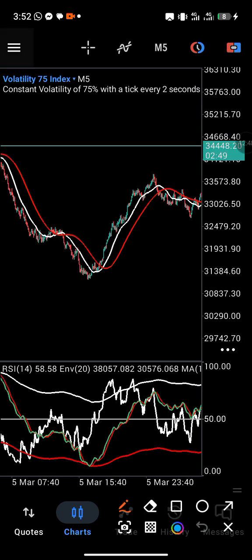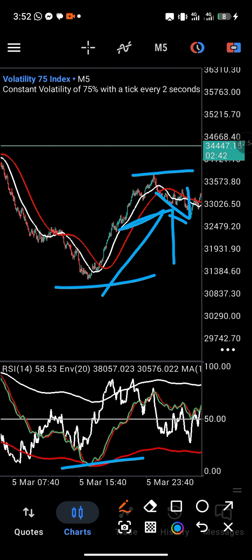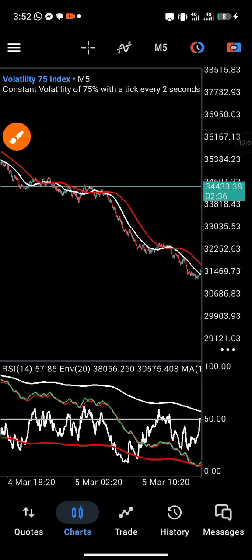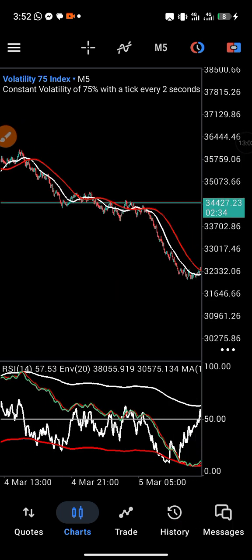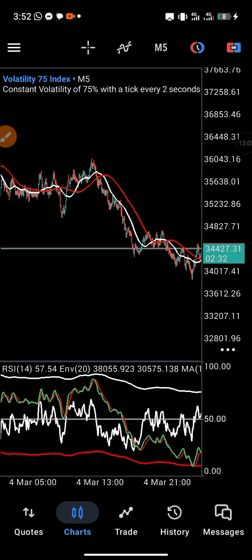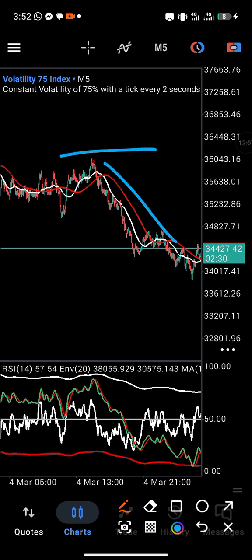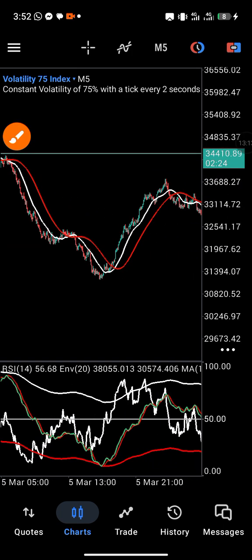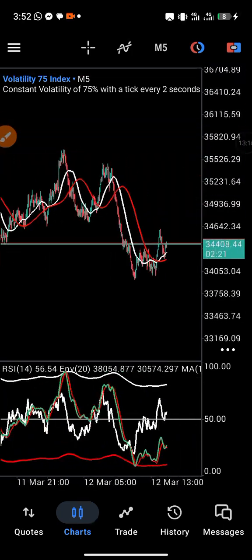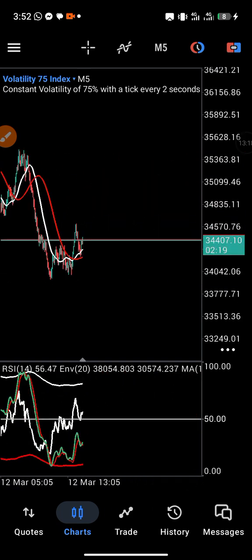You can see this one from here, it came like this, taking advantage of small price movement. From here it went up, from here it came down. This is not a high, but let's go back a little bit and spot that high. All right, it's good. You can see this from here. Look at the high here, and the market fell and then continued falling. Just take advantage of this little movement, so you can be profitable in the market.